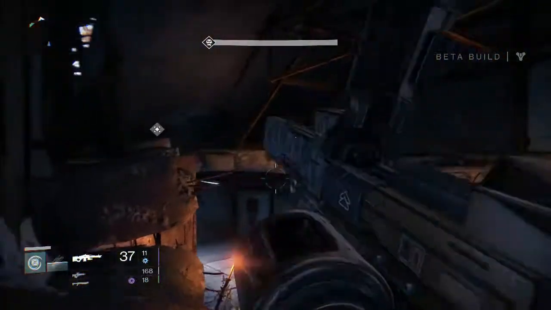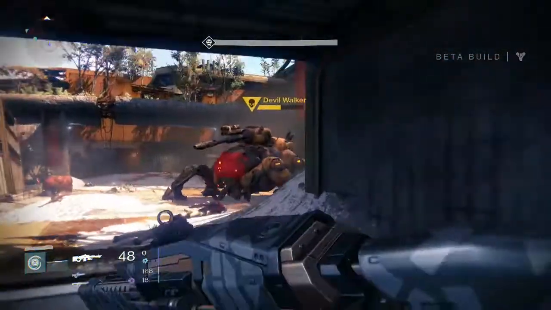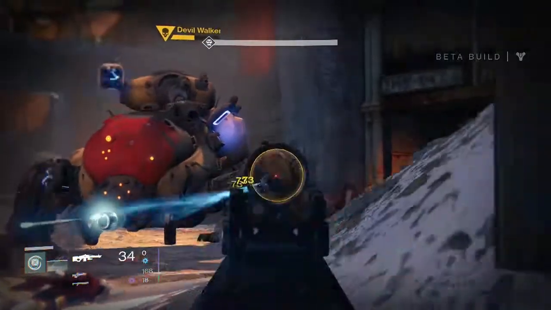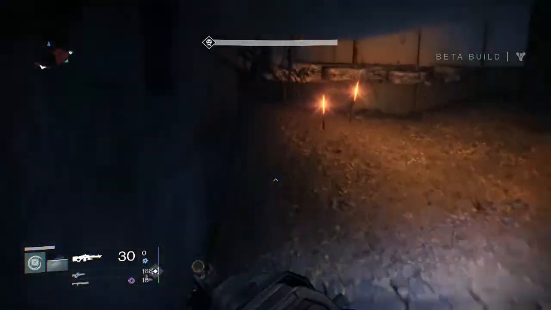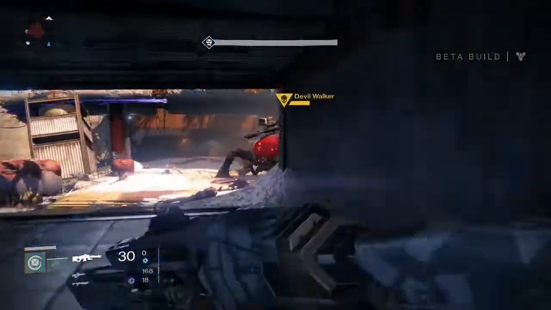Reload again. This is an alright strategy, to be honest, just reloading and then running away from him. So reloading, firing all my bullets into him and then running away. Like, there, you see, he's going to fire at me now. He might even kill me. Oh, did you see that? He thought he was running forwards, but he was like, nope.